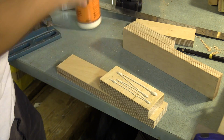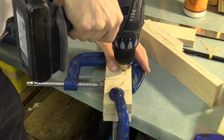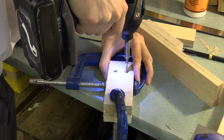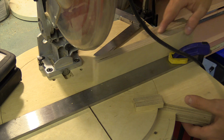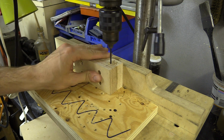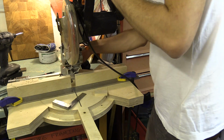The individual pieces on either side are secured using glue and screws from the rear. I was happy with lining up the pieces, but had they moved while gluing, I could have also recut their bottom faces square on the table saw. I am now going to secure the fence to the base, which will involve drilling holes at 90 degrees through the fence on the pillar drill, and then using those holes to drill and mark the base.